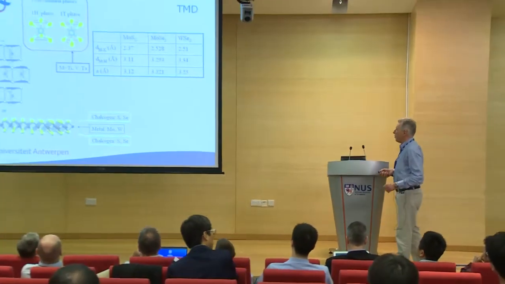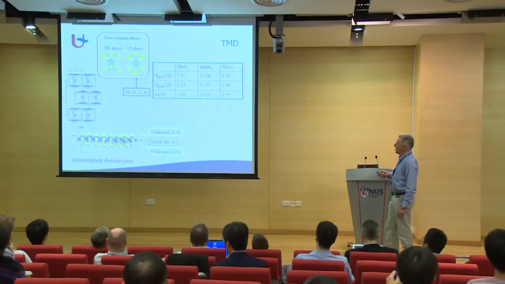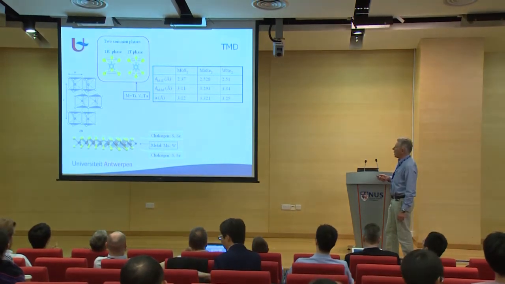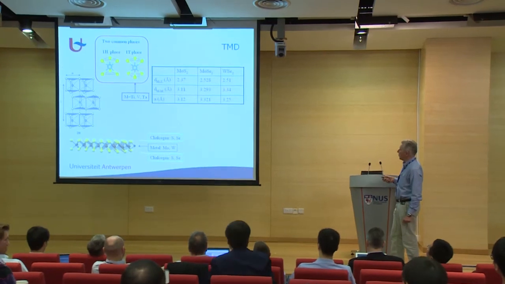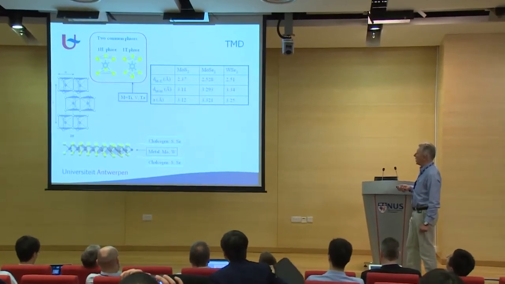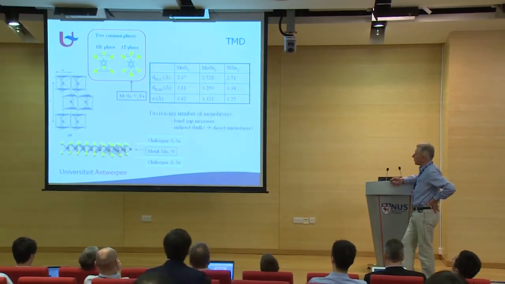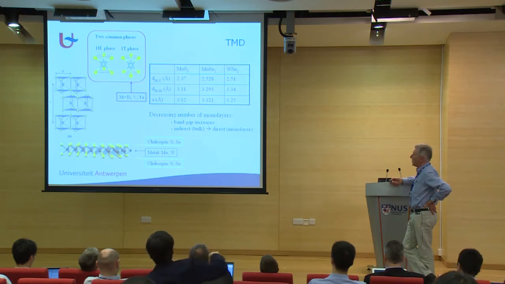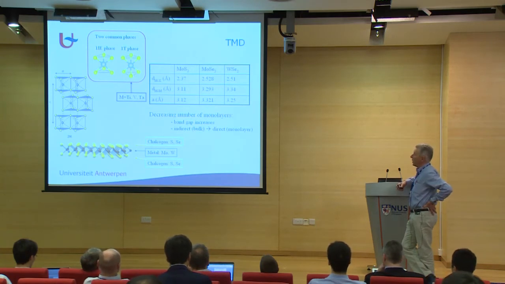So if we compare some of the structural dimensions, this is the distance between the metal and the dichalcogenide, you see that in the selenium ones, it's a little bit larger. Also, the distance between the metals is a little bit larger. And we also heard already that if you decrease the number of monolayers, the band gap increases and you get this indirect to direct transition.